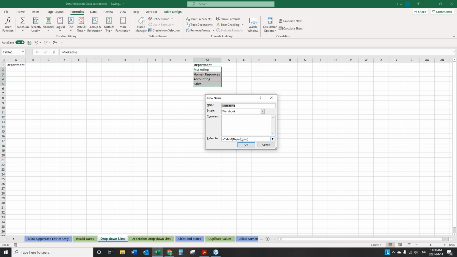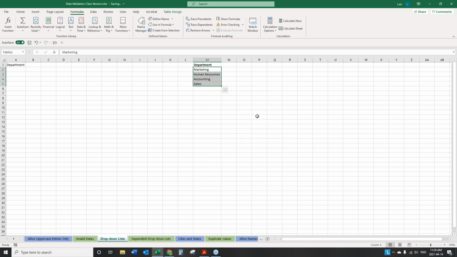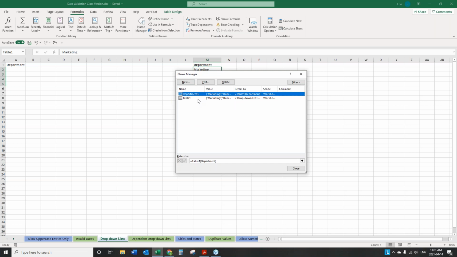So I'm going to call this departments, and I'm going to use plural, so that way it's separate from the name of the table, because you can see the name of the table is down here. So I'm now going to click OK. And if I want to just double check the names, I'm going to click Name Manager, and I can see that there's the departments name, and then there's actually the table here as well.